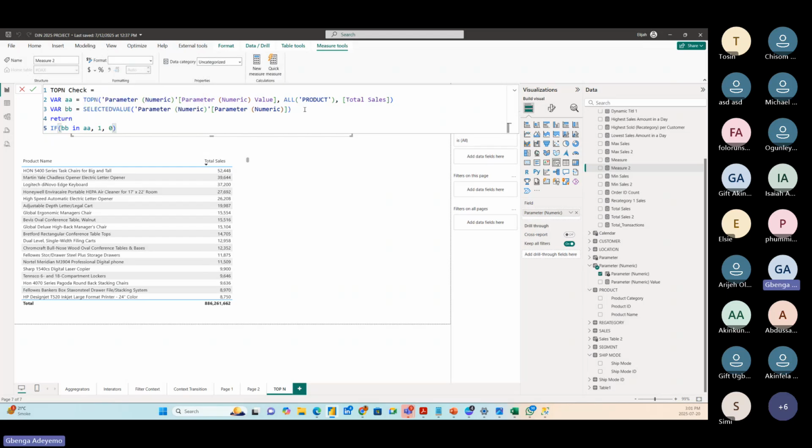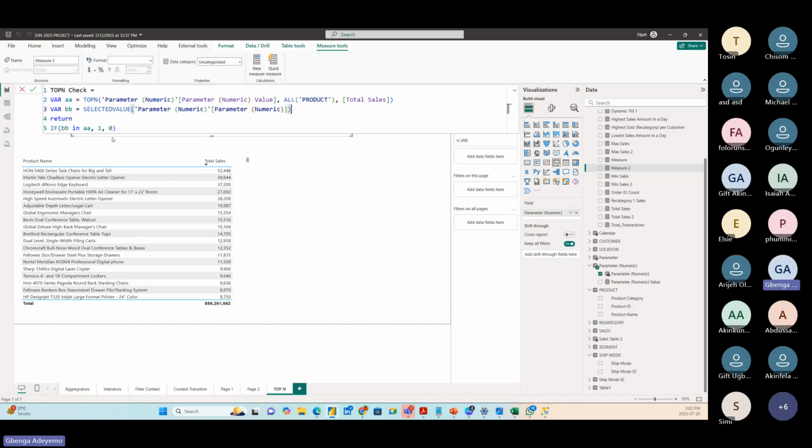So let me explain it again. The first variable here is your normal top n expression. Give me the top products based on whatever I'm selecting on the slicer. All products. So if I select top 1, it should return only the top 1 product based on total sales. ALL products, that is, remove every filter on the product table, based on total sales. The variable BB is just returning whatever I'm selecting.